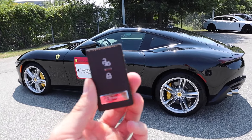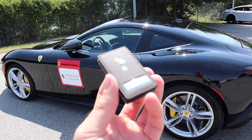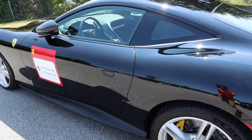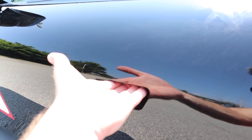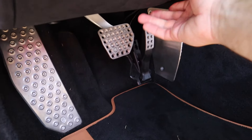To start off today's review we're going to take a look at what powers the Roma, but first we need to get to the interior. This is the key fob — finished off in leather with unlock, lock, and 'Roma' at the bottom. With the vehicle locked, all I need to do is place my hand into the door handle, go all the way up and in, and it will unlock so we can open the door. Down below in the footwell is how we pop the hood.